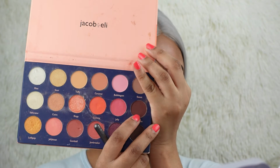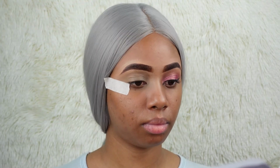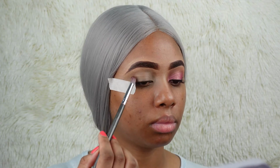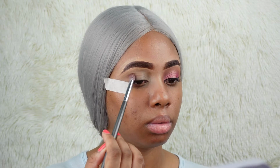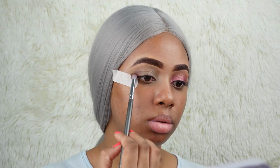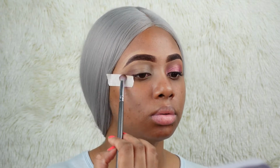Okay, so I'm going to be going into this really cute palette, taking this really pretty chocolatey brown, and I'm going to be going into the crease and also the outer corner of my lid and bringing that out a little bit onto the tape.